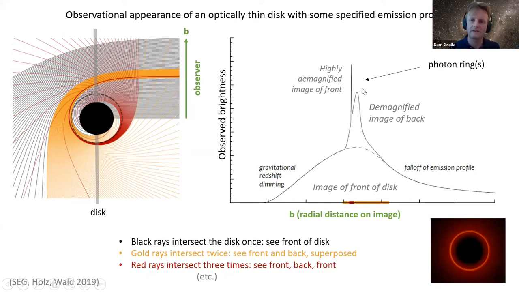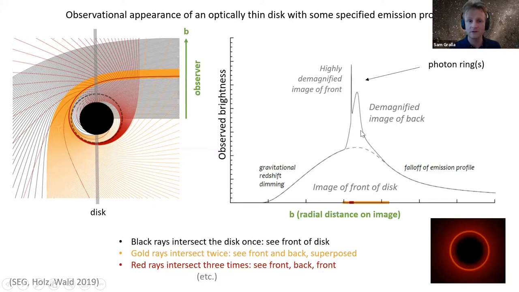This feature had been seen, although not in cross-section like this, and people certainly knew there was this photon ring here. But I think there was a bit of a language confusion as to what causes it. There were a lot of statements that it's due to emission near the photon orbits. That's wrong. This is emission from everywhere.